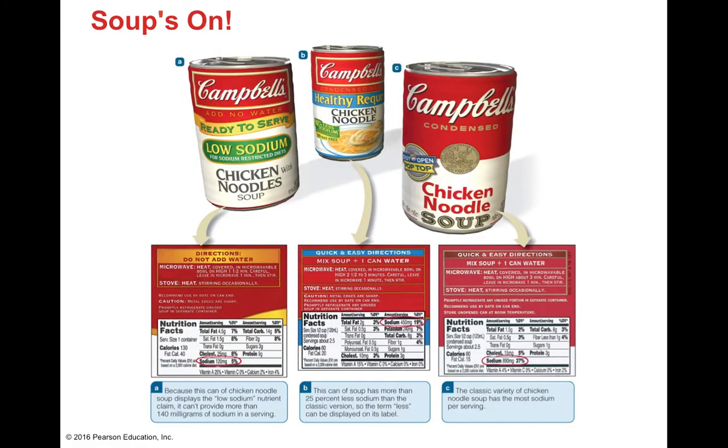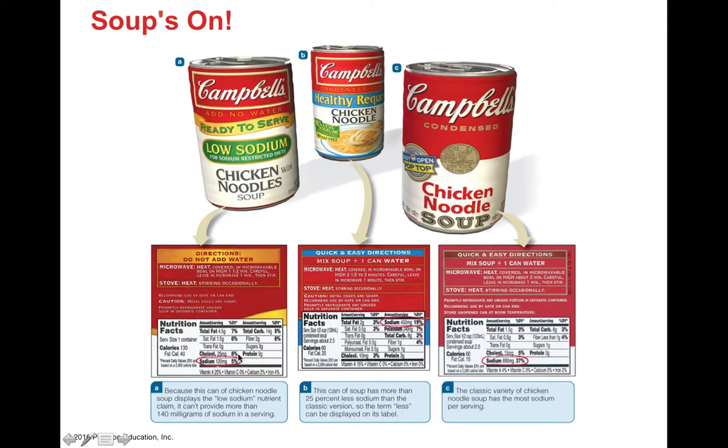All right, so if you're going to go ahead and take a look at these soup cans, this one is going to have low sodium. This one says less sodium, and this one makes no comments about the sodium. This one is going to have the highest amount of sodium per serving, 890 milligrams. It's almost an entire gram of sodium. This soup has 25% less sodium than the classic version. And if you have 25% or less, then you can call it less on the label. And that gets down to 450. It's actually just over half.